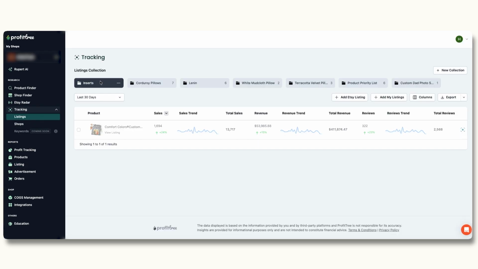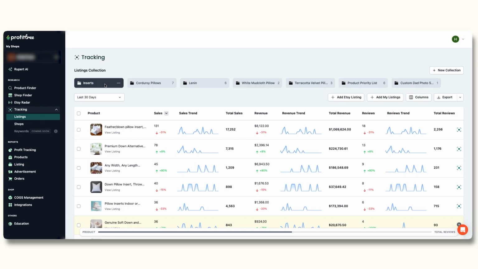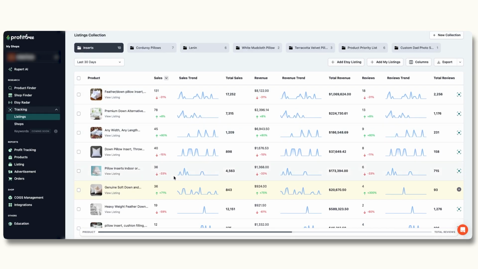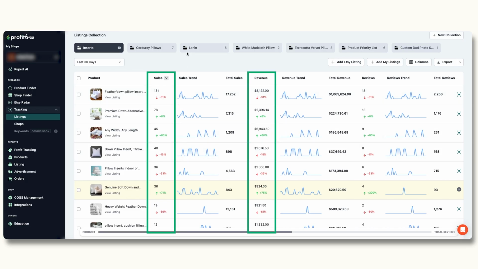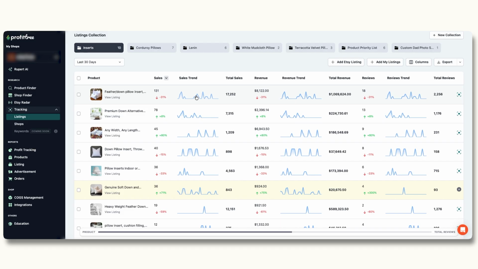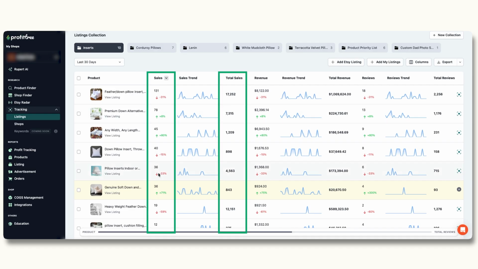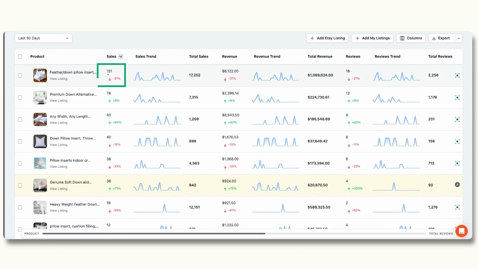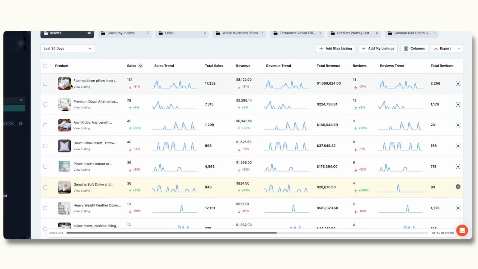Now, this is extremely valuable because you are going to want to see how your listing is competing against your top competition. So you can see here, this is our listing competing against all of these other pillow insert listings. And what you want to see is, are we actually making the same monthly sales as our direct competitors in a similar amount of time? And so we see a lot of really great stats here, like their sales trend and how it's doing against ours, their total sales, but obviously the most important is their monthly sales, right? If this listing is making 130 sales a month and ours is only making about 36, then we need to figure out why. What are they doing different than ours?